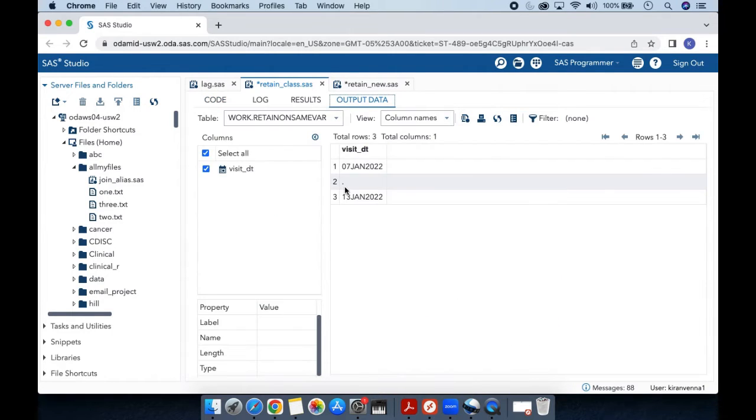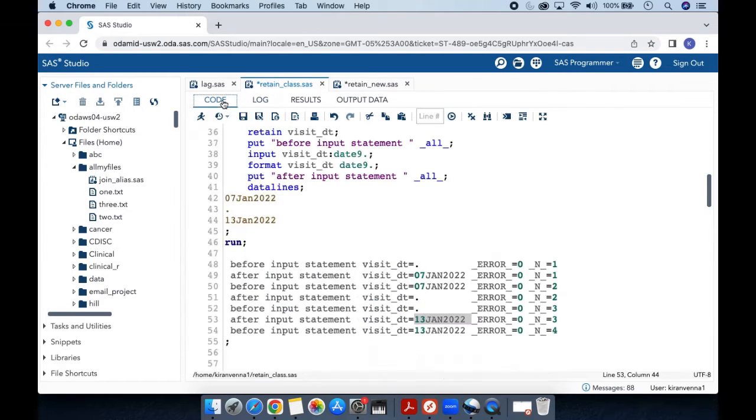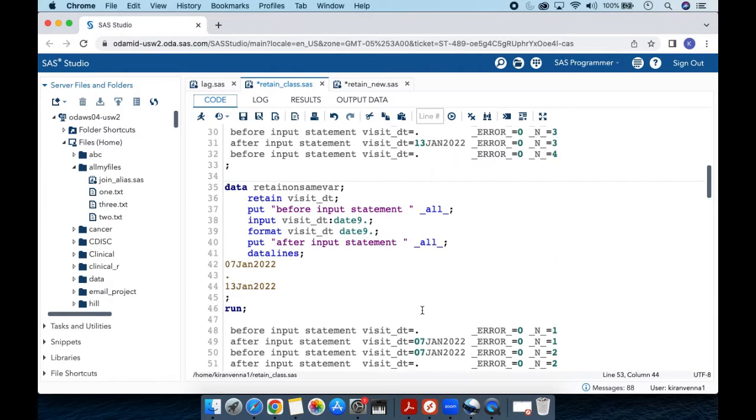But when you see your output data, you are sometimes very interested to retain the value itself, but it is not doing that. It is just retaining for the very beginning of the iteration. Why is this happening? The reason is pretty simple. So to understand it, let's focus a little bit more on this.